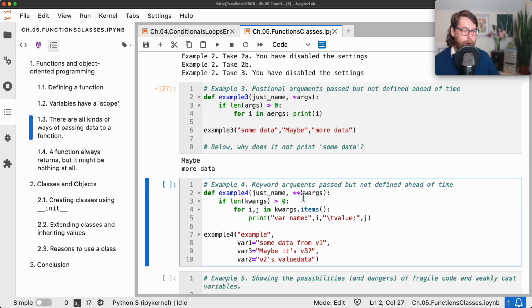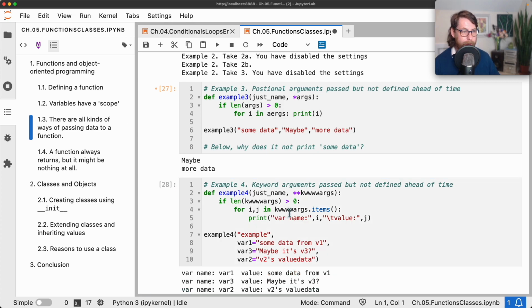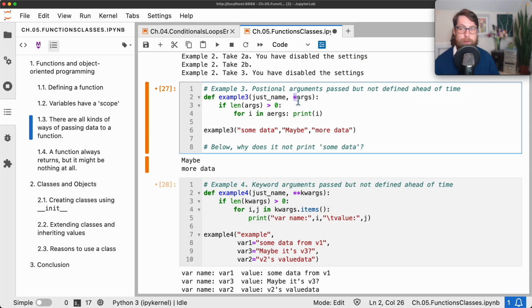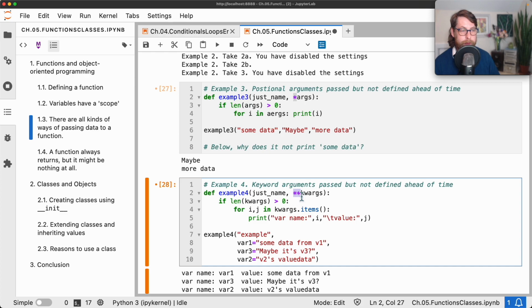Again, keyword args or kwargs here, that's also convention. I'll put a bunch of W's in there to show that it still works if we run it that way. What's important is that it's the set of arguments that starts with 2 stars. And you can now get the parallel here. 1 star is like a global or an uncertain term, a wild card, if you will. And it's just for 1, so each one of these is coming in as 1. Now this is 2 asterisks because they're coming in as pairs of keys and values.